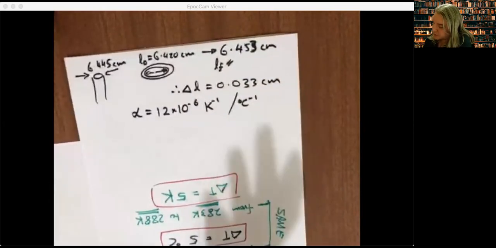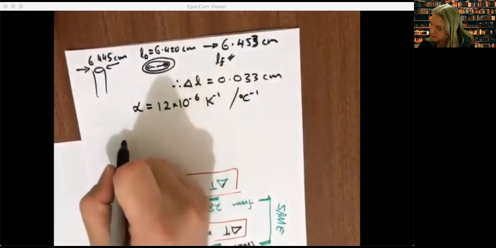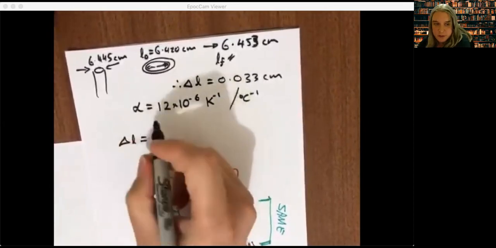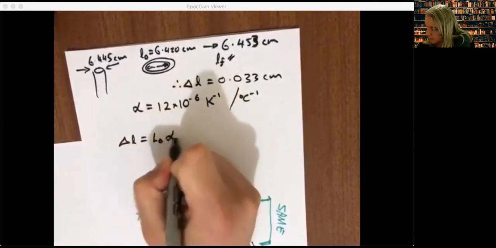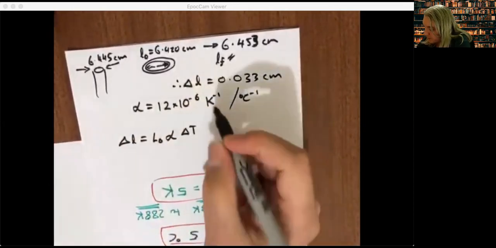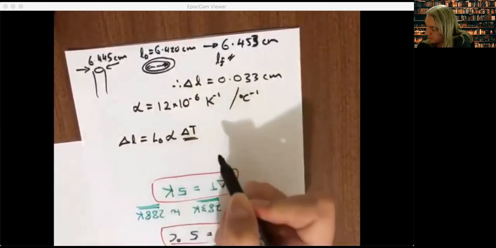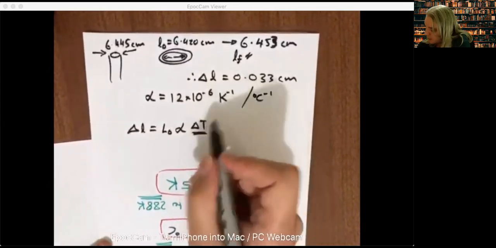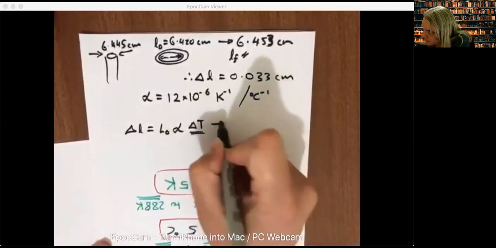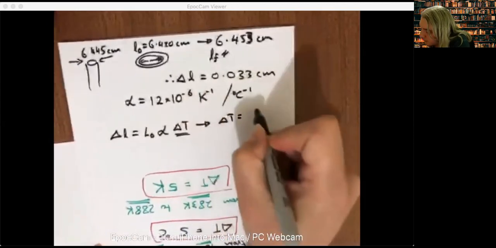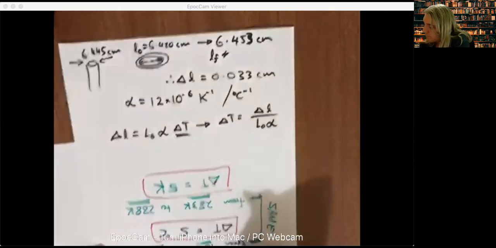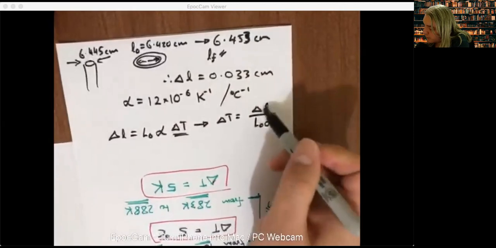So now we can just use our equation. Right? Our equation tells us that the change in length for some object is just going to be equal to the original length times the expansion coefficient times the change in temperature. And since we're looking for the change in temperature term, we can just rearrange by dividing both sides by L naught alpha. So we get delta T is equal to the change in length that we want over the original length times alpha. And we know all three of those things. Right?